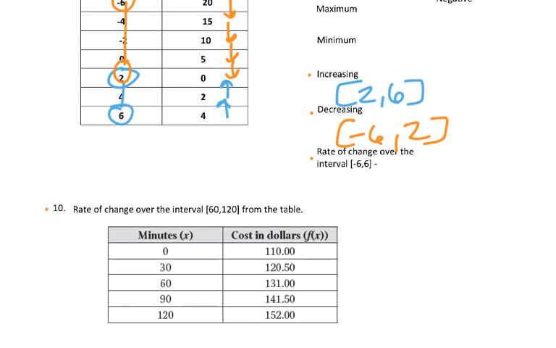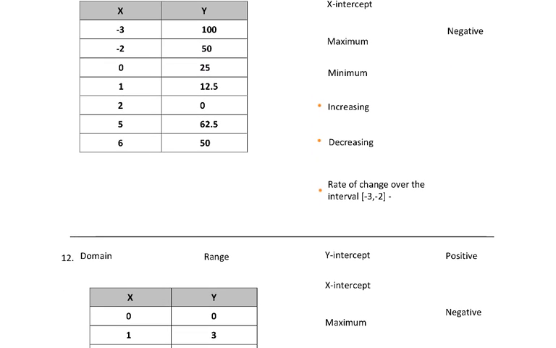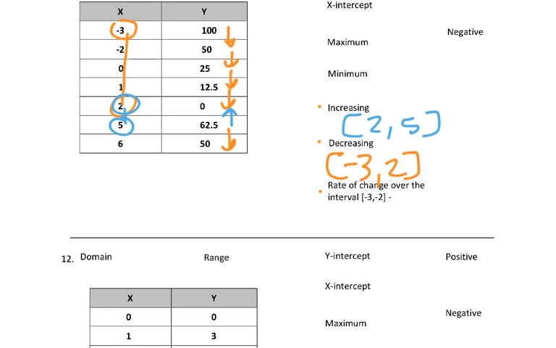Okay, because we use those y values to tell. And if you need to, by all means, plot these points, draw the graph, get a better handle on it. Okay, 100 to 50, going down, going down, going down, and it jumps back up, and then it goes back down. So I'm decreasing from -3 to 5, actually to 2, huh? Got to be careful of that. So -3 to 2, then I'm increasing from 2 to 5, then again I'm decreasing from 5 to 6. So do the little jump, 5 to 6, we're decreasing.